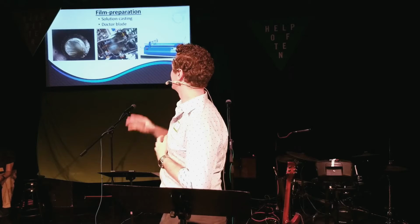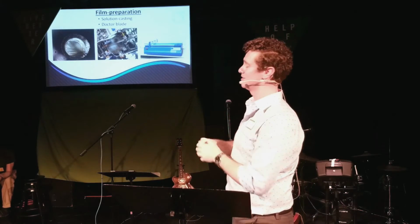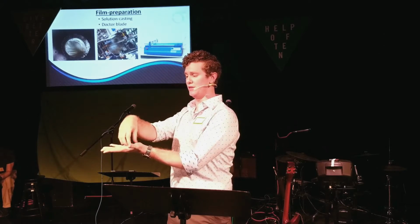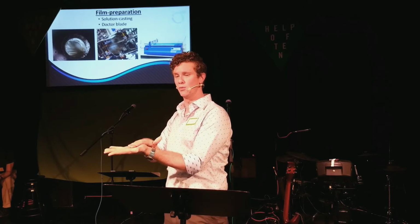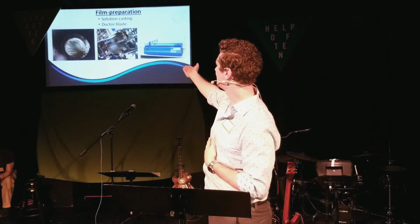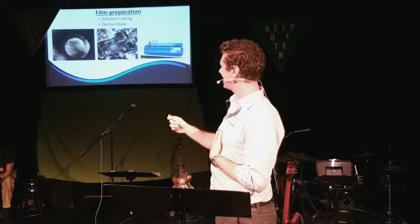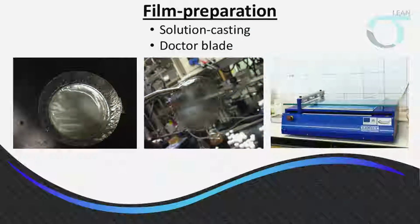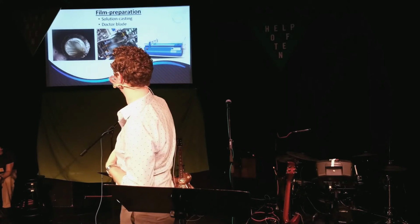Next slide, please. So that brings us to solution casting. After the THF has had the opportunity to evaporate, you have the polymer left over, and you can see in the center picture that it is actually a thin polymer membrane. But then, of course, you think to yourself, how do you know what the thickness of that is? How are you getting that so accurately? How is that reproducible? Well, we used a 45 micrometer syringe to put it inside of the mixture.